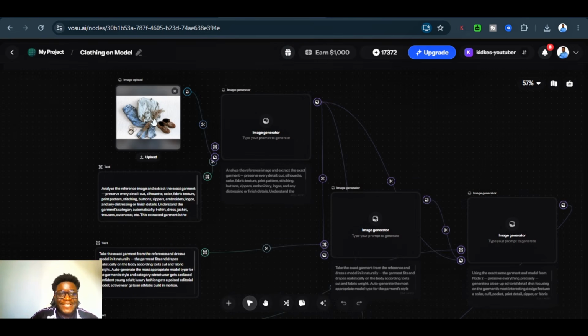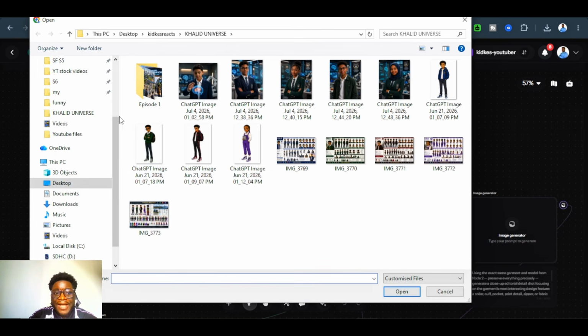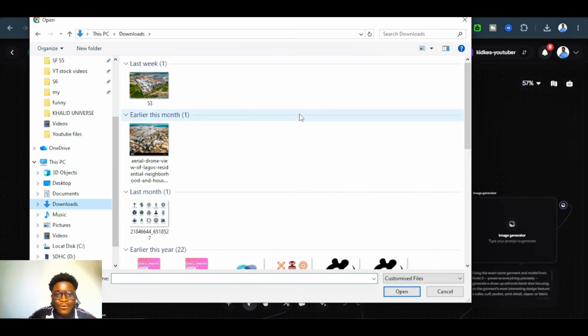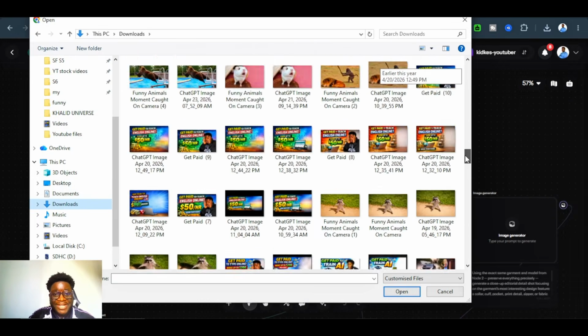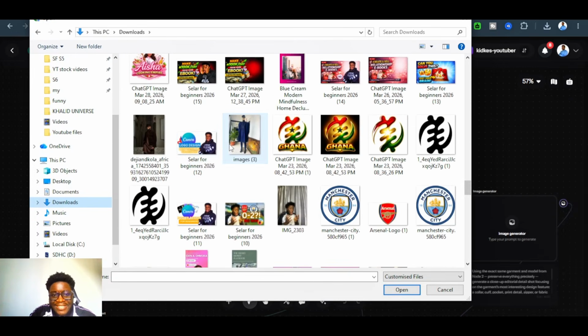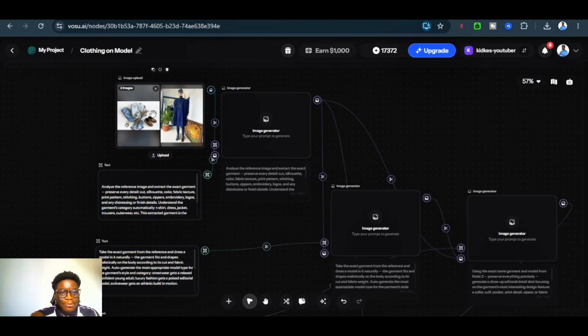Now after selecting it, all you have to do next is to upload that particular product, that clothing, the perfume, whatever it might be over here. Okay, so I'm going to click on upload, for example, and let's say I want to do that for a clothing that I do sell. Okay, you want to do this for whatever thing you actually sell. Okay, so let's say this is the clothing I actually sell, so you want to upload it.